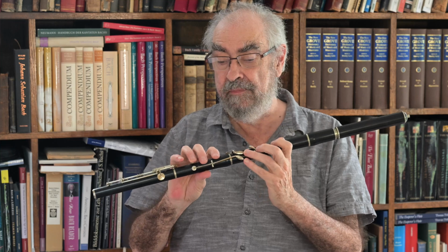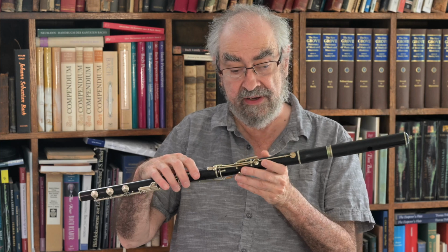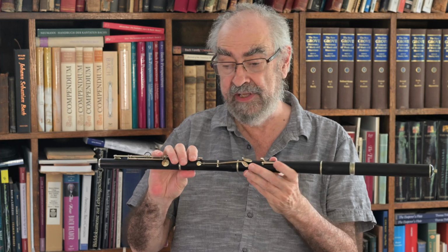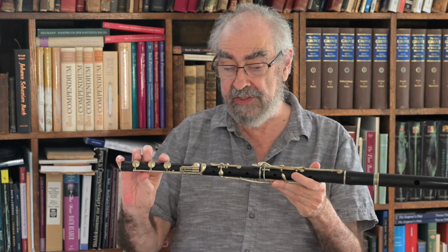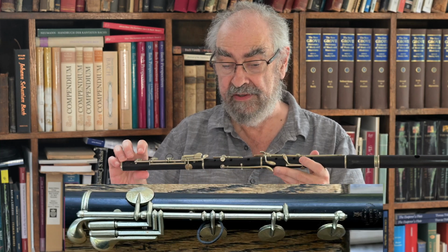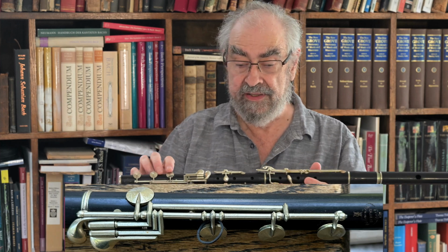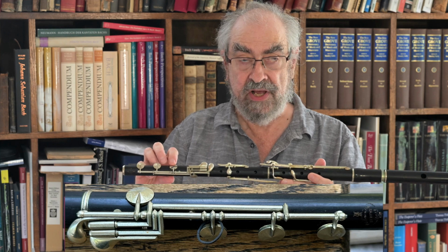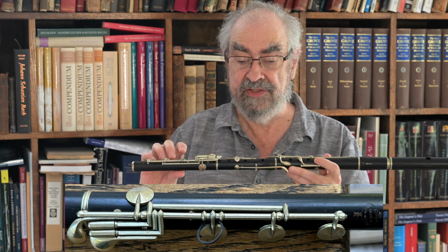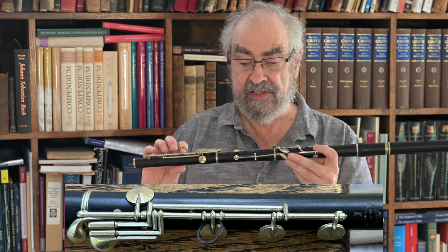This flute is in excellent condition. I don't know the history of when it was last restored, but the pads on the body seem to be really good. The three pads for the low notes on the foot are not very good, and so the foot does not seal. I also discovered in the midst of making this recording that the C sharp key was kind of sitting in a downward position, making the low D not work correctly. And so I added a little rubber band in there to keep that key up, unless one actually wants to have it go down.